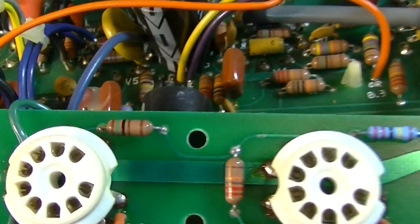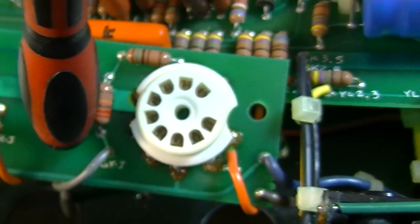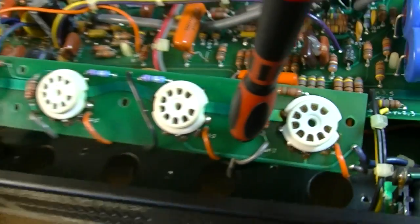I'm going to also check all the resistors on this board. I'm going to check these to make sure they're about the right values, because as hot as that board has obviously been in the past, those might have cooked and drifted.